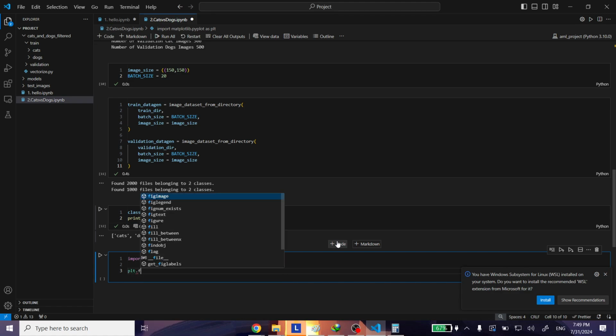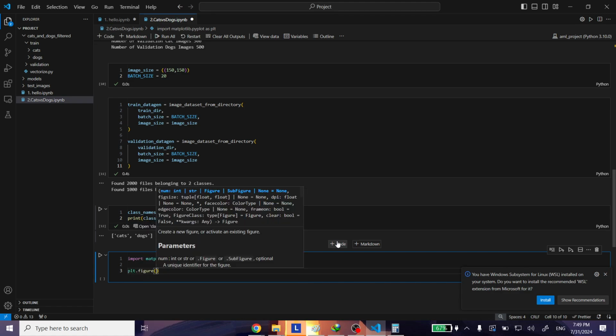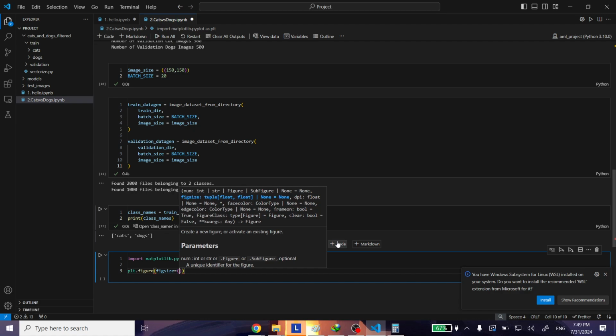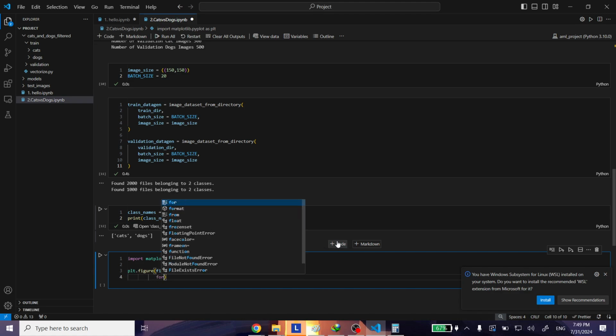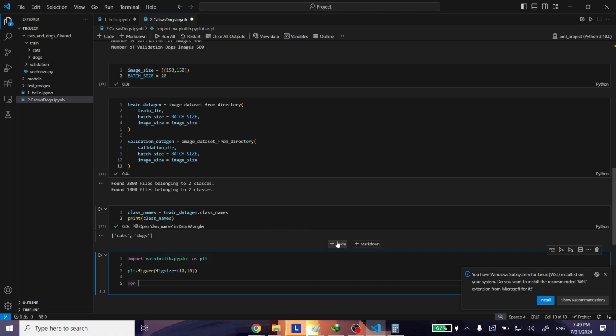I can plot a figure of, let's say, fixed size 10 by 10, and I can say that for images, labels in my train data generator dot take, which means I'm randomly taking any one batch of 20 images from my training data generator.